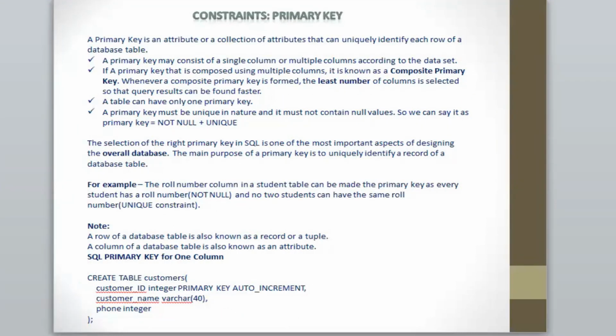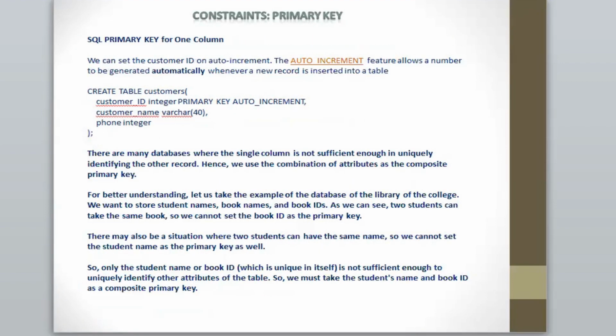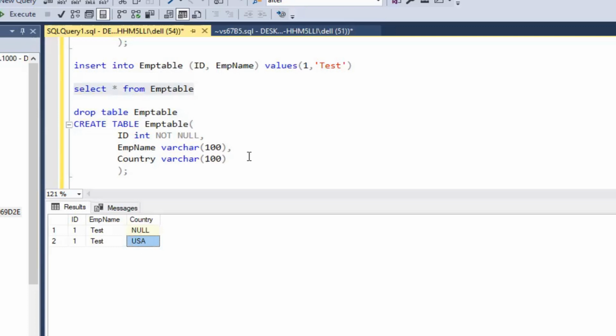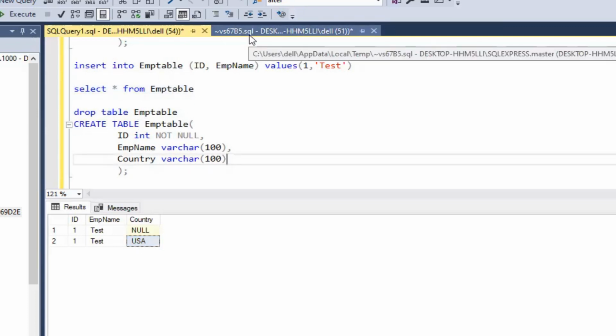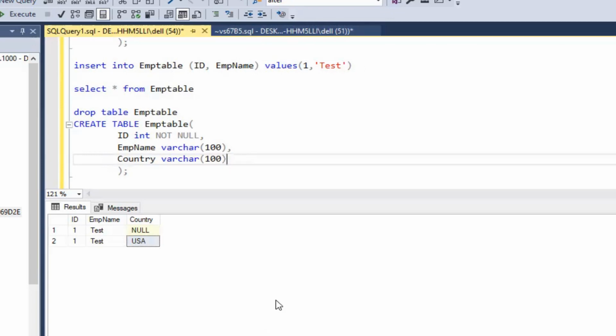So, primary key and foreign key we will go through tomorrow. Okay, I think we are done with today's class. So we have covered check and default, and we'll be going through primary and foreign key in tomorrow's class. Okay, because that will take some time to make you understand.